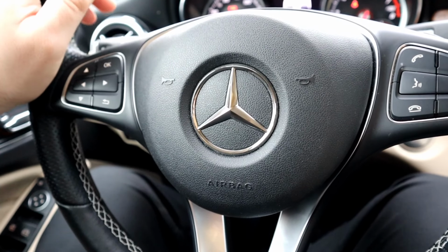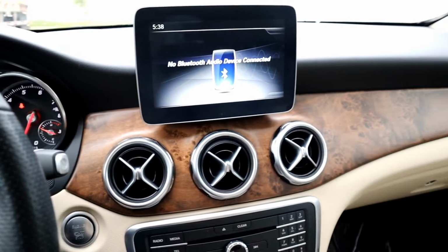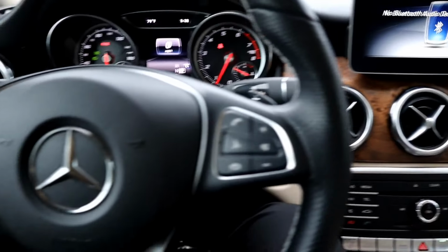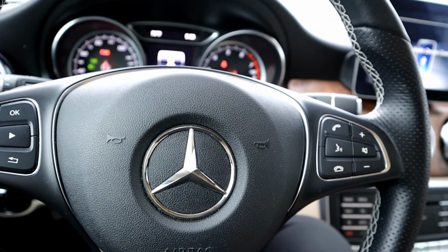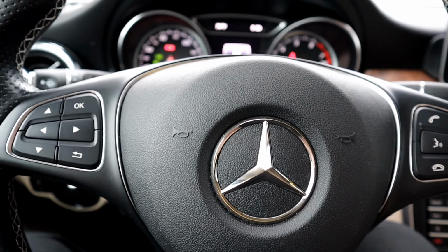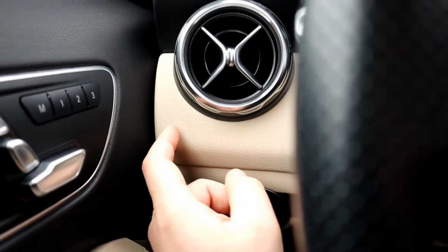As far as materials go, guys, if you've been in a lot of Mercedes, you'll know this. The GLA and the CLA for that matter, they are supposedly the cheapest cars that Mercedes makes. They're built to a lower standard than the rest of the lineup. If you get into a GLC, for example, or a GLE, you'll know what I'm talking about. Everything in this car does seem a step down from those cars, and that's really saying something, I'll be honest. We have a lot more hard plastic going on in this car than in some of the other models. I imagine the CLA is just like this too.